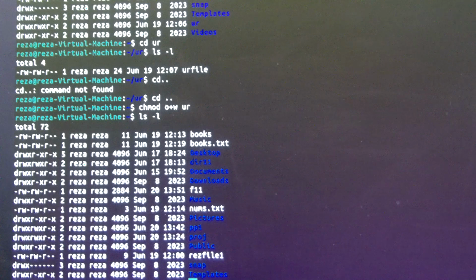See here that it was UR. What we did, we added the right to read, that means r, w is write, and x is execute.